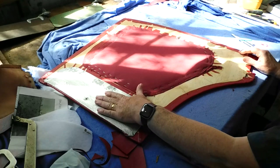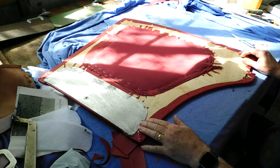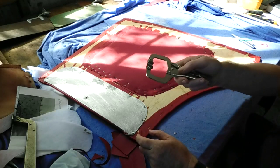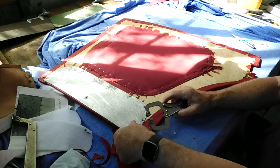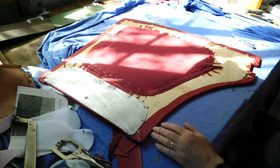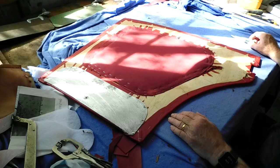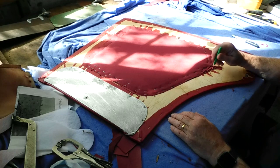I've screwed the carpet piece in place. The only thing I needed to get that held down properly is a couple of small clamps just in there to hold that down, because the carpet is actually pushing the piping out on the other side. So that's done.